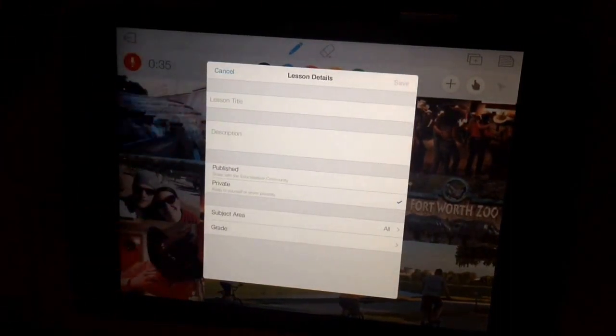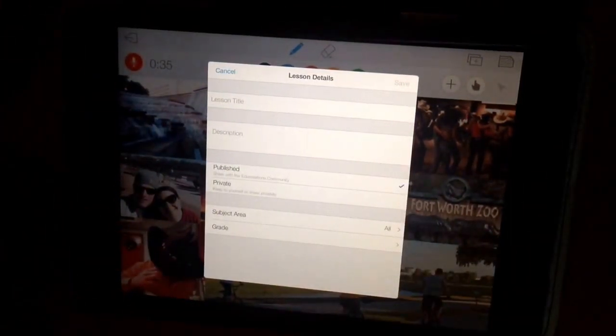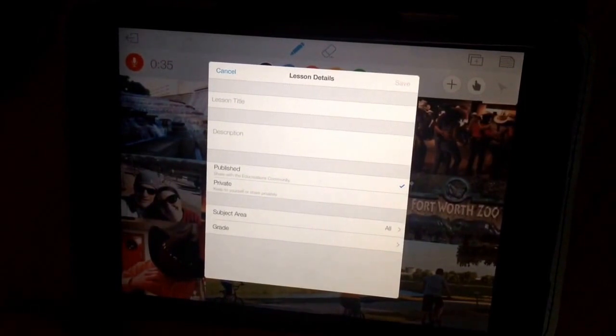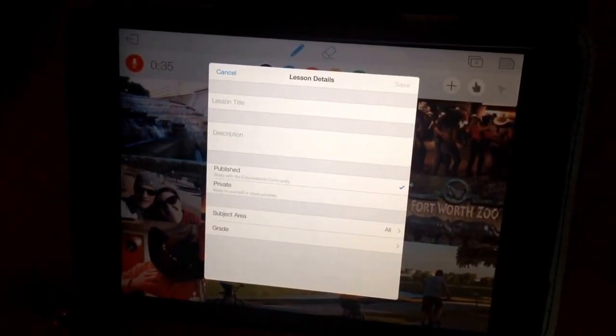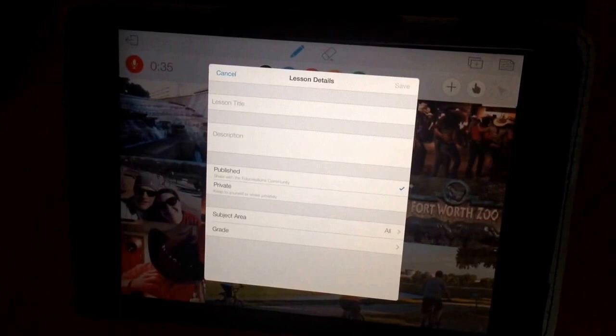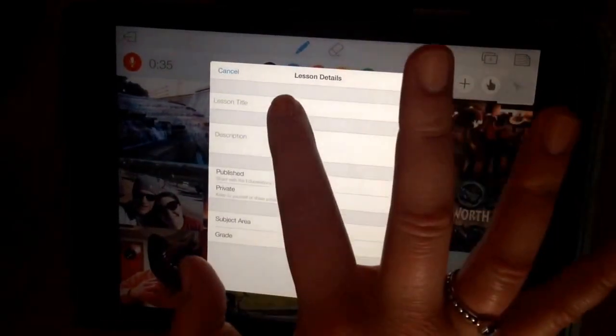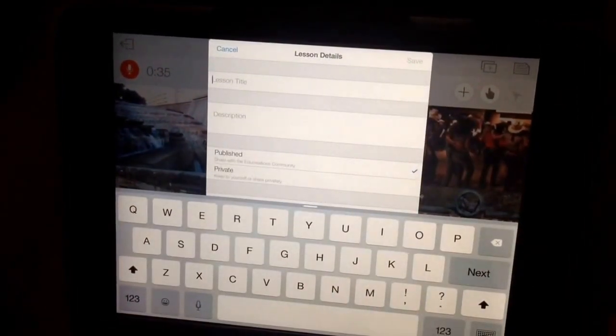And it gives me some questions. Now I want this to be published. You can make yours private and just share a link with your teacher. That's acceptable because your name's going to be on this. We don't want it like out there in the ether completely. So only people with a link can see it is fine.